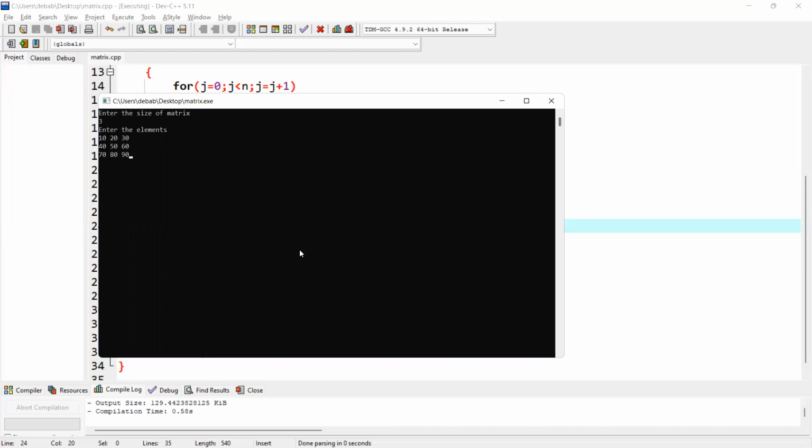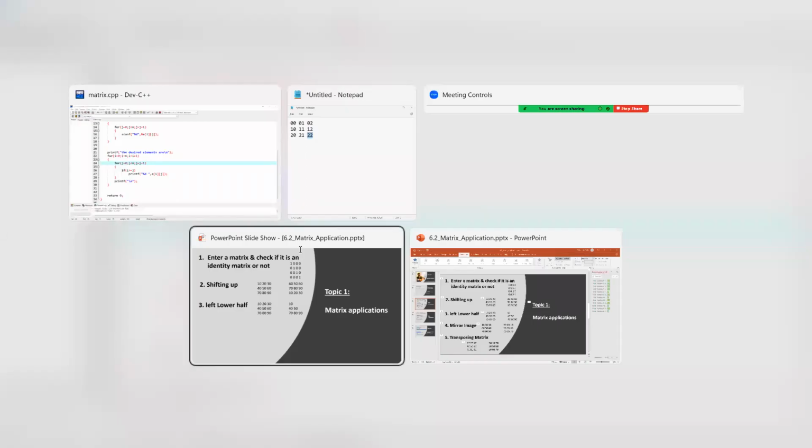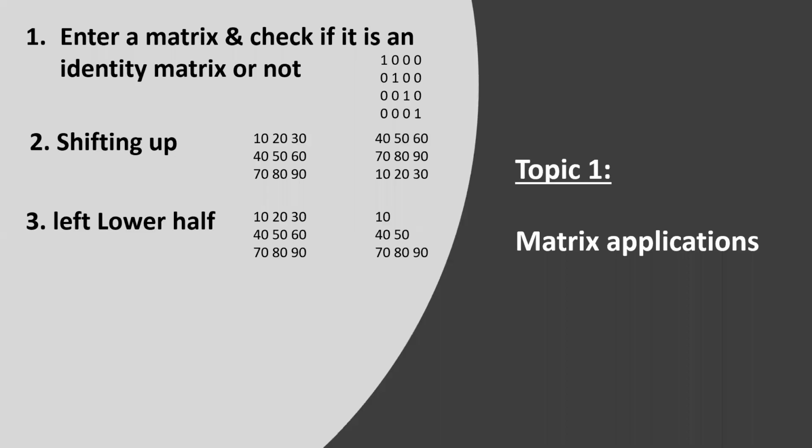So if I enter that, you can see, yeah, the lower left half is being printed. So the lower left half is being printed here. They can ask for some upper right half. They can print like lower right. They might be looking for the upper left part. So they can be anything. You can find everything in the exercise as well. I have created one exercise. You can go through that as well. But again, it was a simple one, and I have used that common loop.